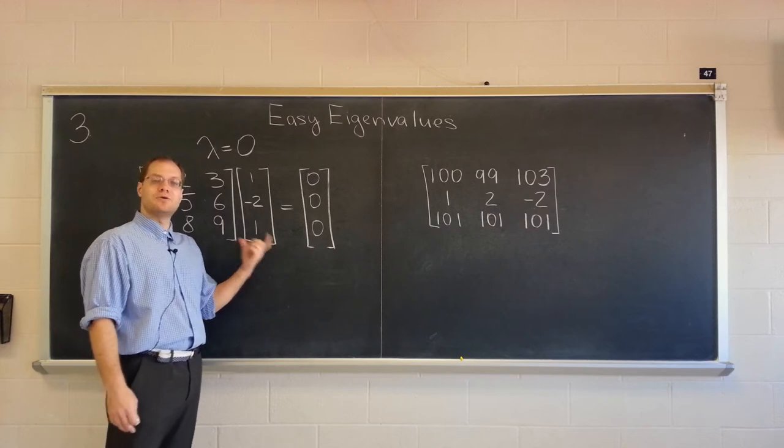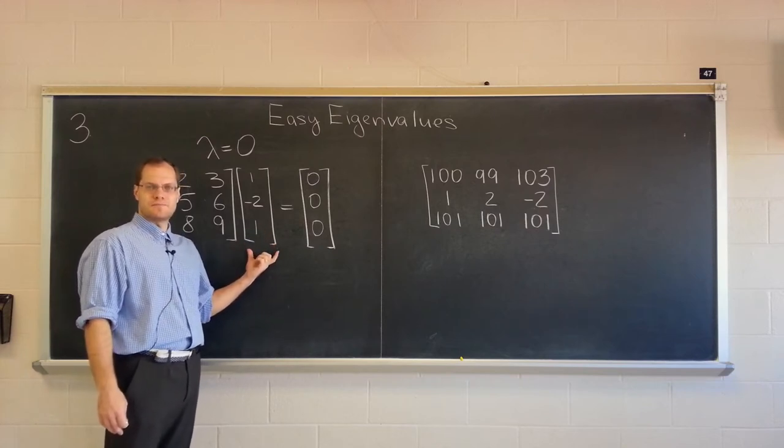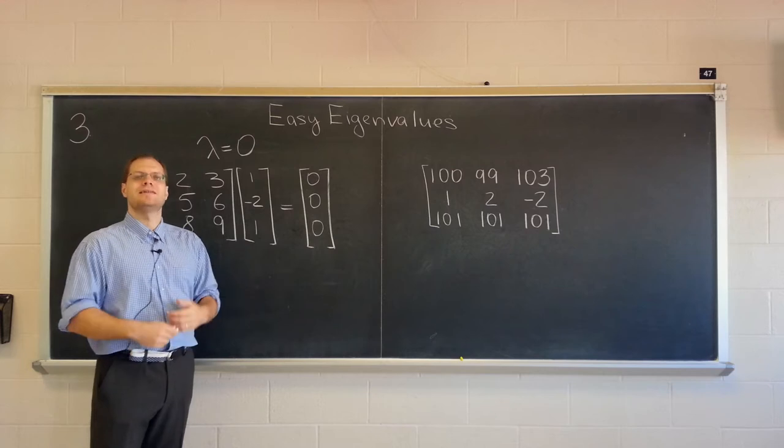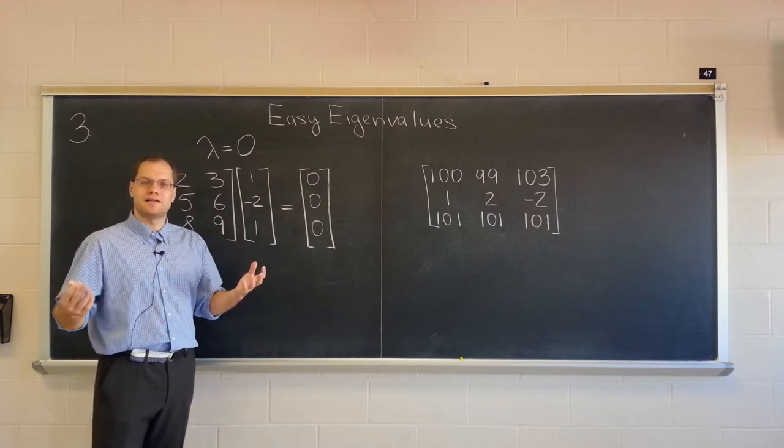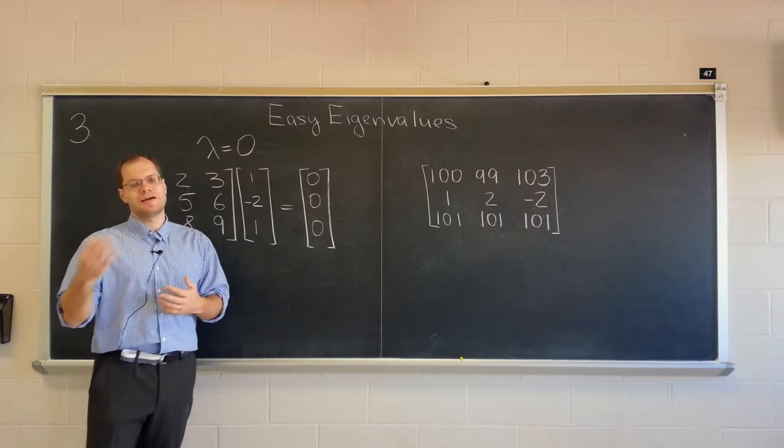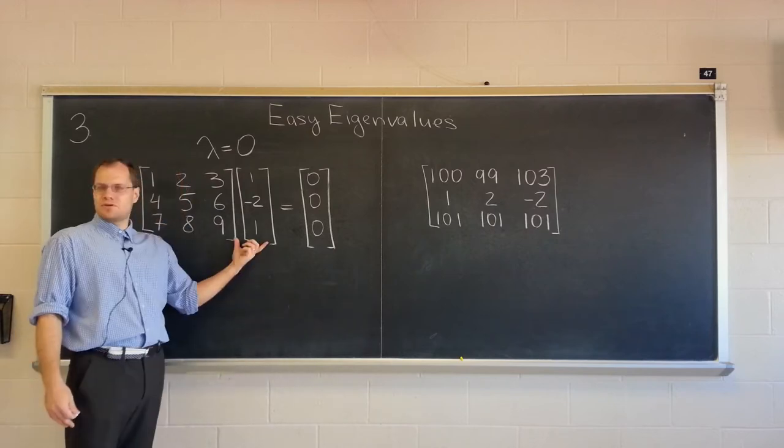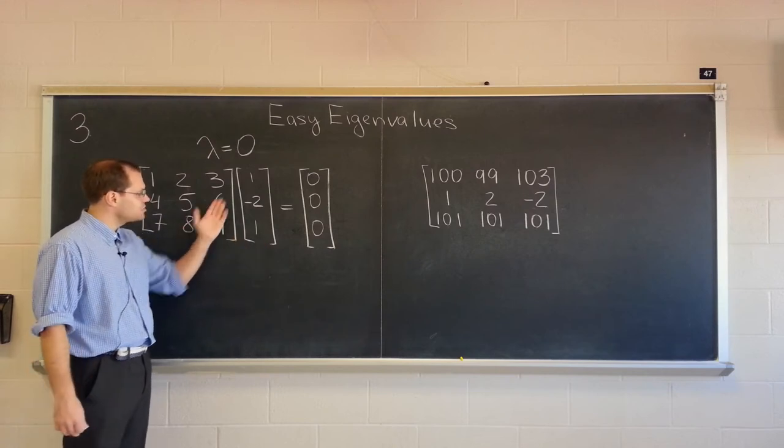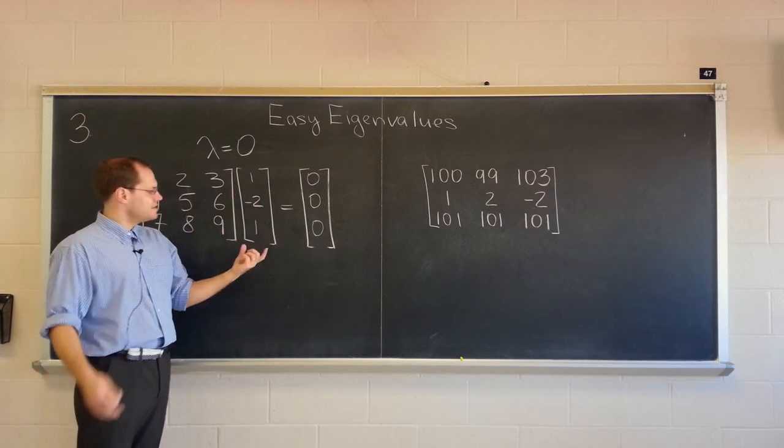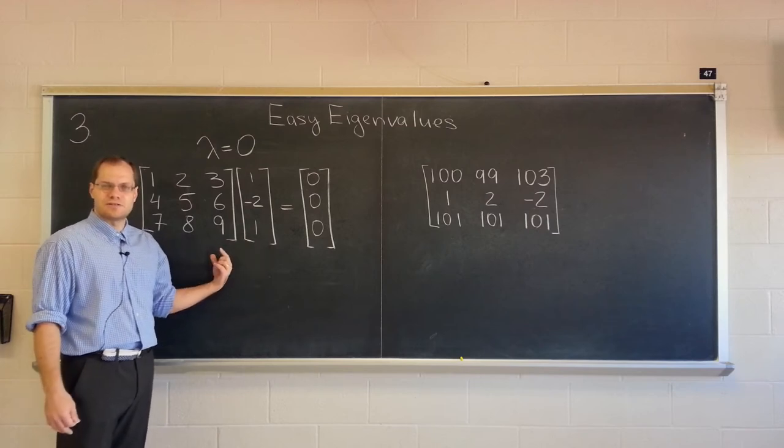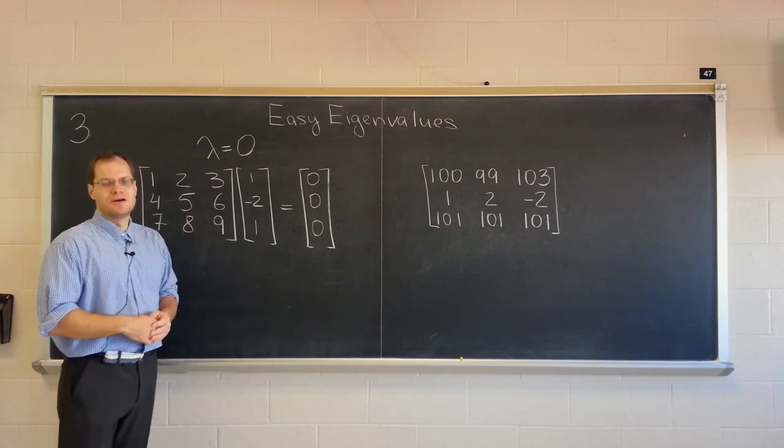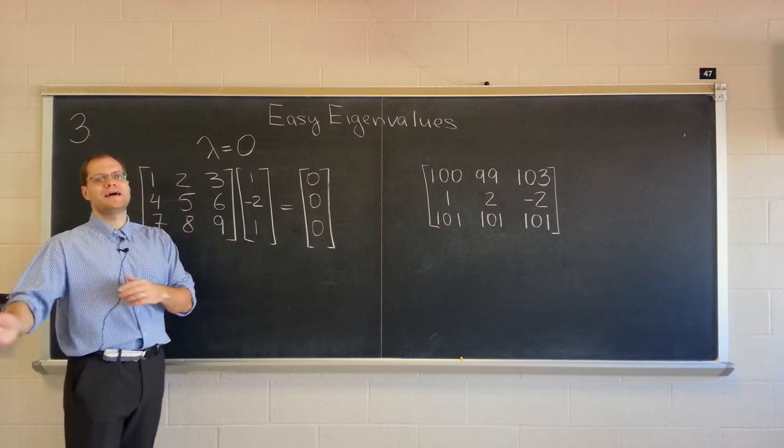However, the eigenvector can never be zero. It always has to be a non-trivial vector. Why? It's because we're interested in eigenvalues and eigenvectors, partly because they describe the matrix. They tell us something about the matrix. In fact, if we know all the eigenvalues and all the eigenvectors of the matrix, we actually know the matrix itself. We can determine every non-trivial matrix. Try and think about why that's true. So now, what if we consider the zero eigenvector? Well, we know that any matrix times the zero vector, the result is a zero vector as well. So, saying that the zero vector is somehow an eigenvector of the matrix is not helpful because it doesn't say anything special about the matrix. It's true for any matrix. Also, you'll have a hard time determining the multiple and so forth. So all of that is an aside.